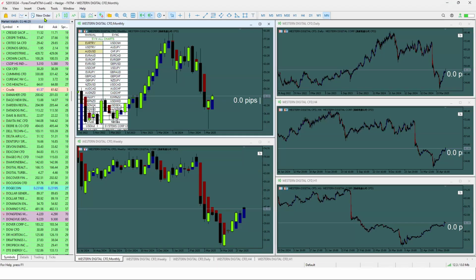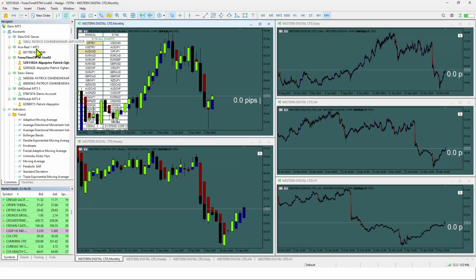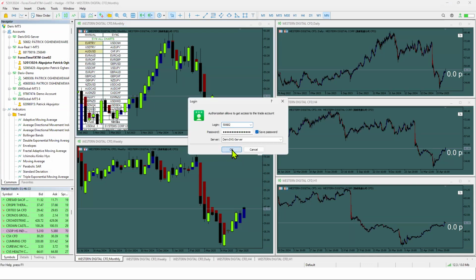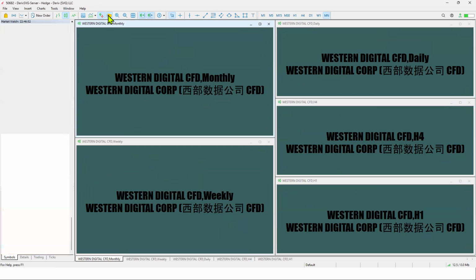So for the Boom and Crash that you're asking about, let me just log into that account quickly so that you see. Is it under indices? No, it's tied to just one broker, Deriv. See the name of the broker, Deriv. Yeah, so you need to create an account with this broker. I think they have a branch in the UK. Create an account with this broker, then you can trade all their instruments.